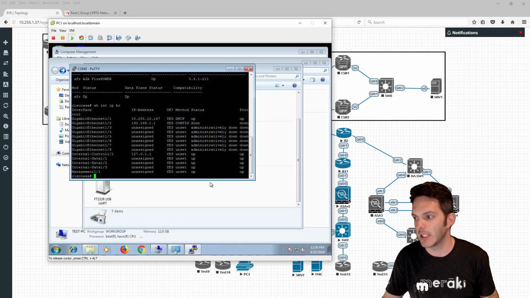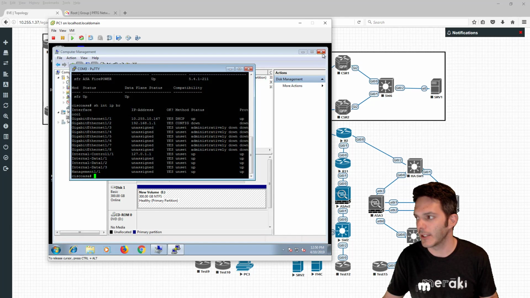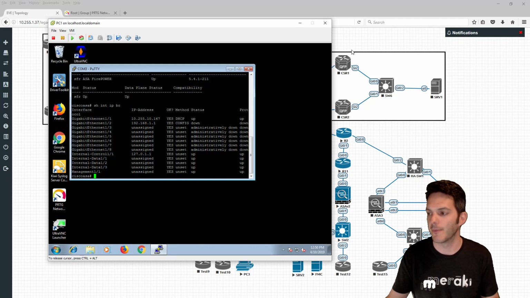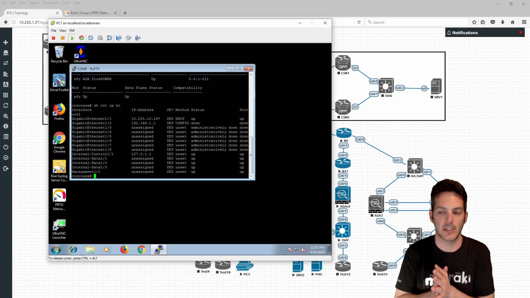This virtual machine has a console. I've added a USB adapter to this particular virtual machine. It's really easy to do. And then I just downloaded some drivers, and I was able to plug in my USB to serial adapter, and now I have a console connection into that ASA.